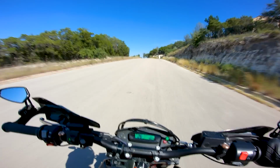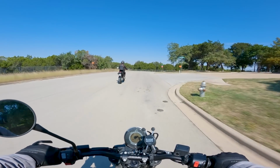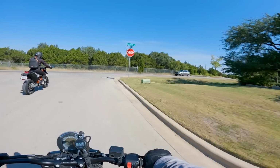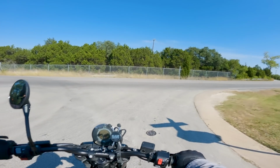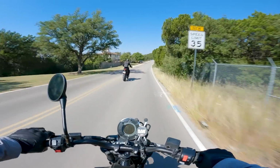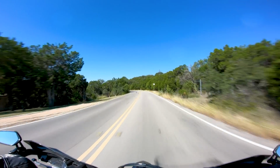Dude, as I'm redlining it, this is such a big difference. Yeah, the first thing that I'm noticing is just how normal this motorcycle feels. It really does just feel like every normal motorcycle that you would hop on. All of the brain pathways are exactly the same. You're like, okay, it makes power normally, you got to rev it out a little bit, and it sits totally normally too. Dude, I have hit neutral 1,000 times already on your bike.